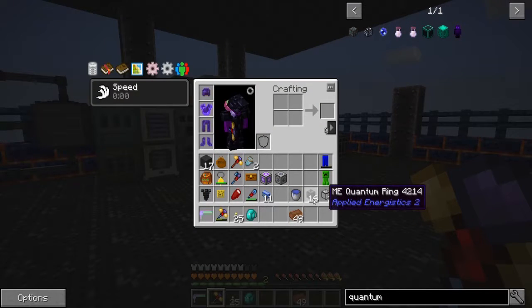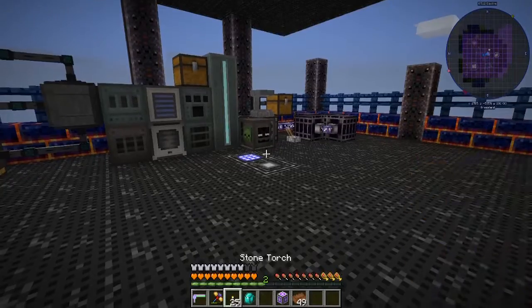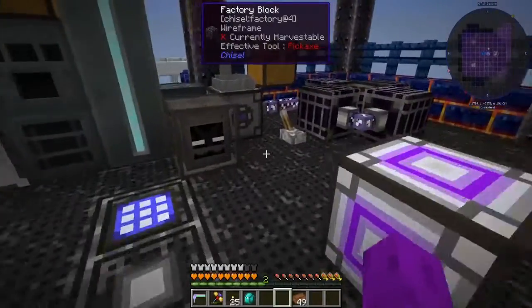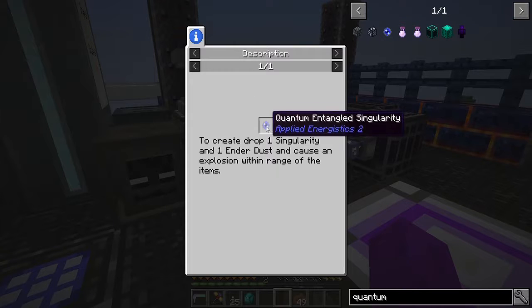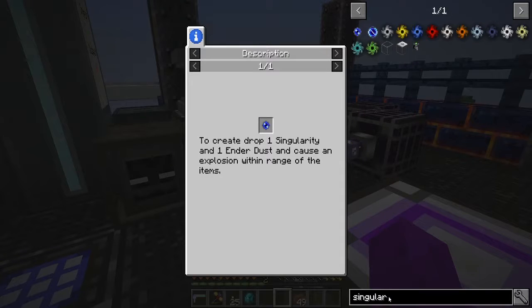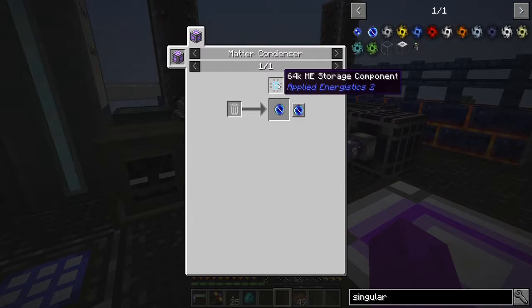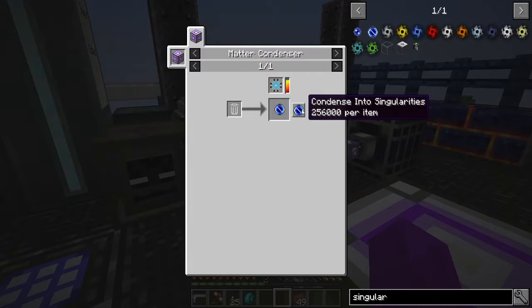All right guys, so I've crafted up the blocks I need for the actual structure, but we're not quite there yet. We need something really special to make them work. So I've got this machine here from Applied Energistics called the matter condenser, and we are going to use it to craft something called the singularity. Now that is going to take quite a while. So if I look in here, see, this quantum entangled singularity is what we are after. But in order to make that, we need first this regular singularity. So we're going to need to use our matter condenser to basically condense something like 256,000 items.